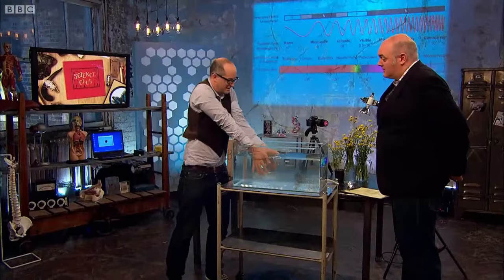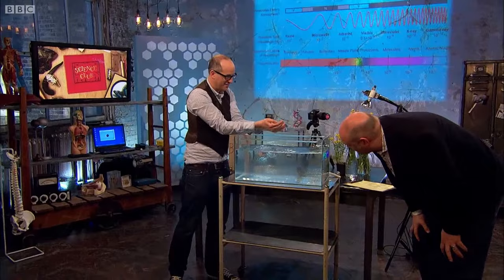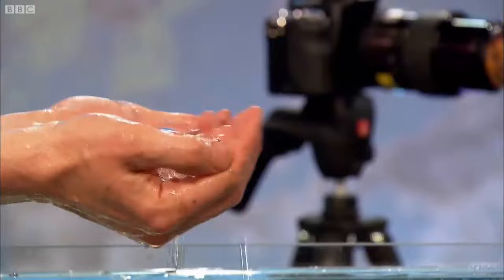Watch this. Look at that. In there. And nearly impossible to see. It looks like frosted glass. They're like jewels. They have almost the same refractive index as water, so it's very, very hard to see them.